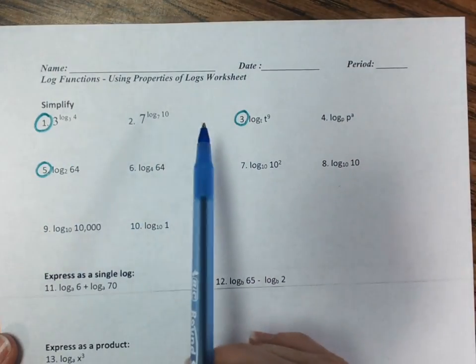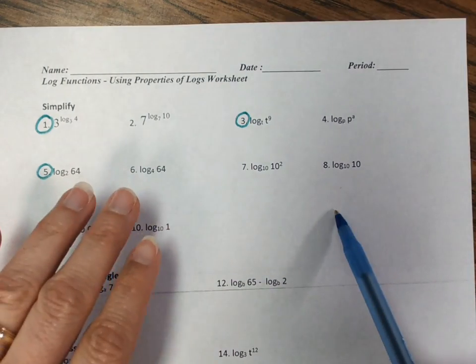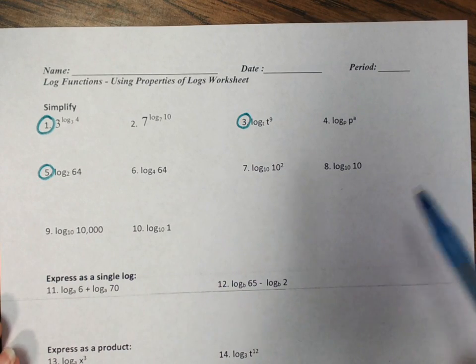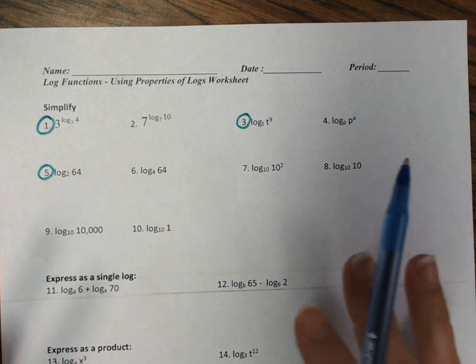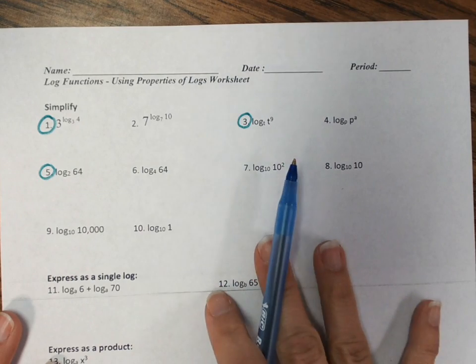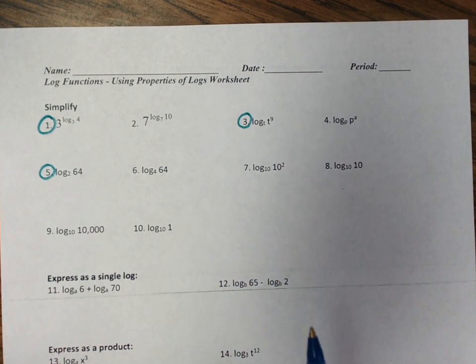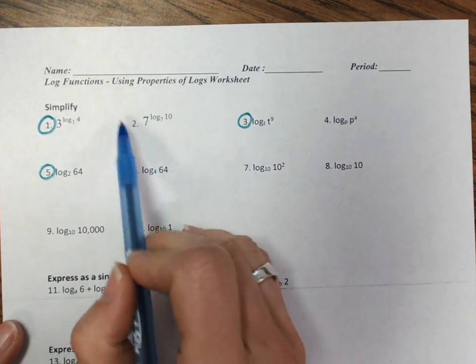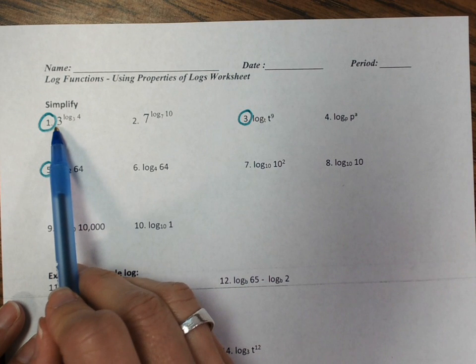On the practice page, this is an assignment for a grade. You're going to do front and back, hopefully by the end of the period. If you don't finish by the end, you can take it for homework, but I'd really like it to be done by the end of the period. And again, we're going to have a quiz over this when I see you on Monday. So if you need to watch the video again, whatever you need to do, I'll put the video on my website.